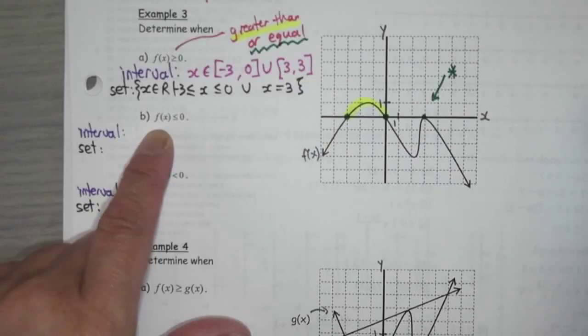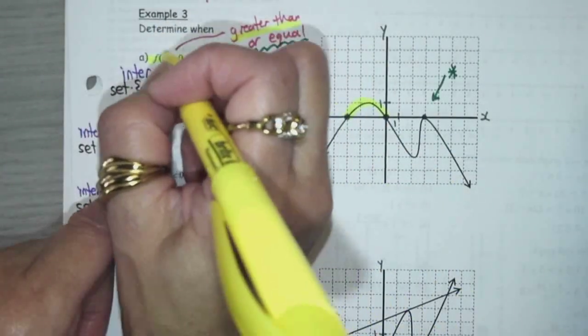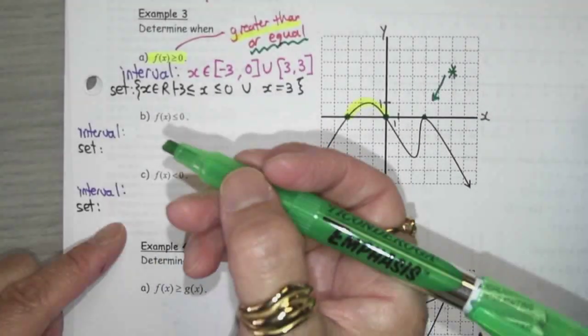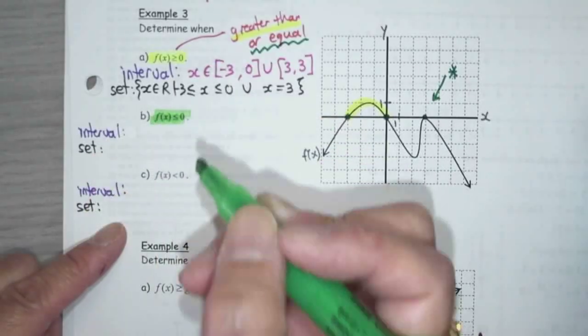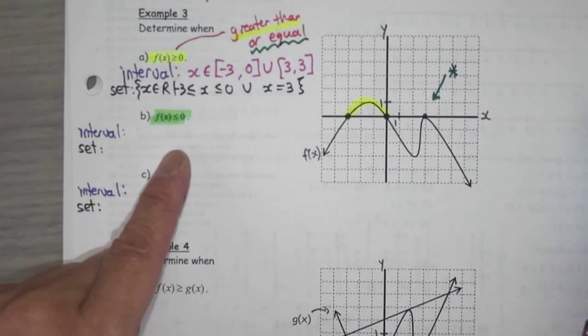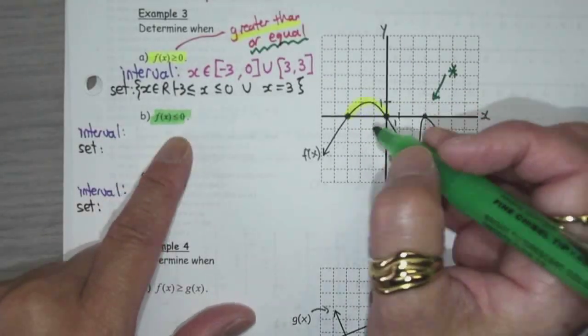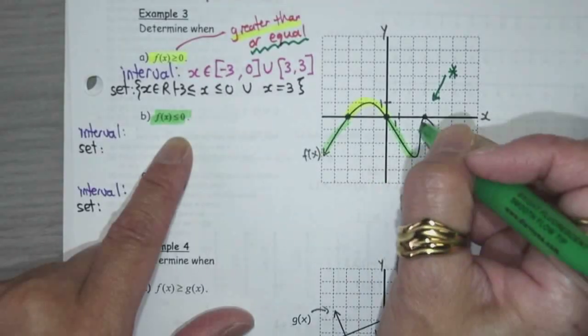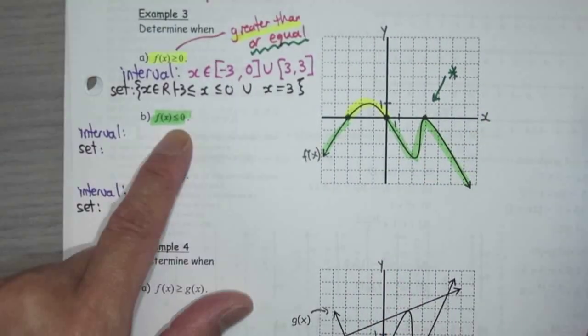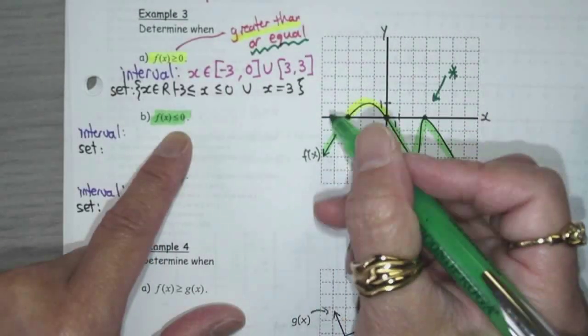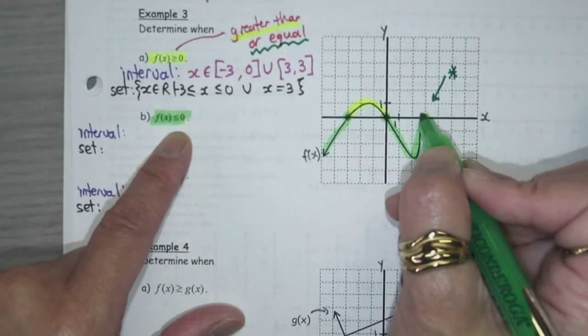So less than or equal, so this one here was the yellow, right, with the green dots. And then this one here, I'm going to do with the green highlighter. So you can see this one a little bit different. Okay, and green highlighter, and it's below, right? So less than, so it'll be this side here, and equal as well. So then I also want the green dot. So green dot, green dot, green dot. So the dots that I did there. So yes, I do. So I want this dot here. I'll circle, highlight. So including the dots.